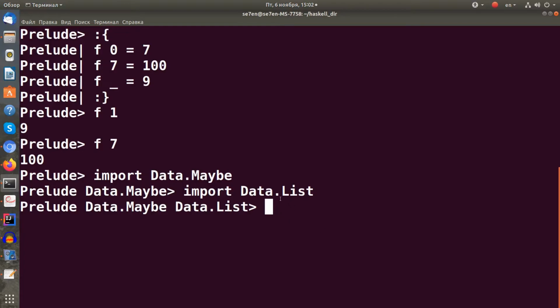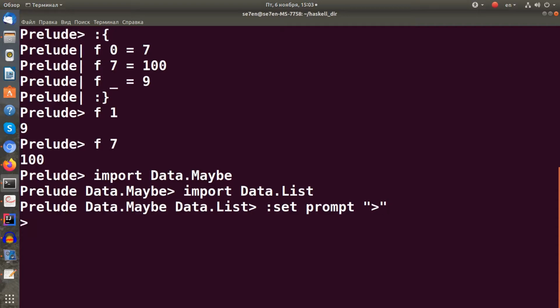And how can we remove all this? We can use a command, set prompt, and then the start symbol of our command line.